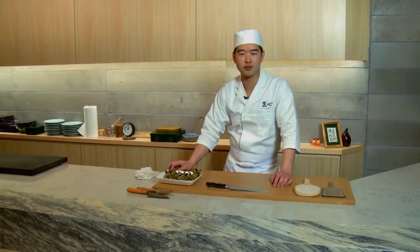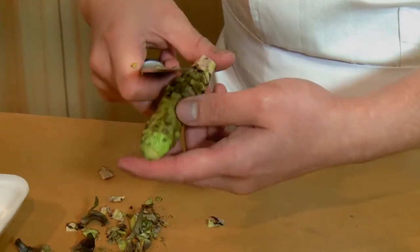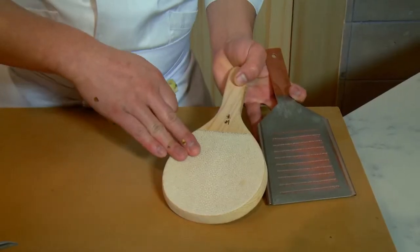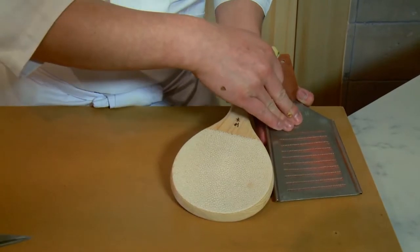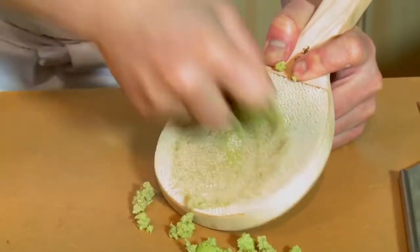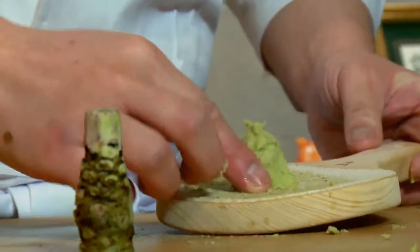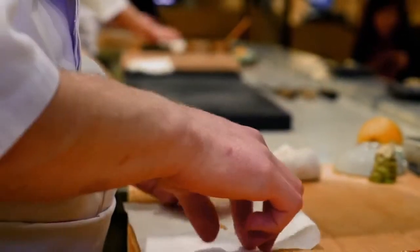So I'm going to show you how to prepare the wasabi I just bought. First, cut and trim off the stem a little bit. I'm just scraping off the outside of the wasabi so I get the pure taste of it. I have two graters here — this is shark skin and this is copper. The finer the grater, the better the flavor comes out from the wasabi. Do it in a round motion. Sometimes it's so spicy it'll make me cry. Do a little bit at a time — just estimate how much you're going to use.